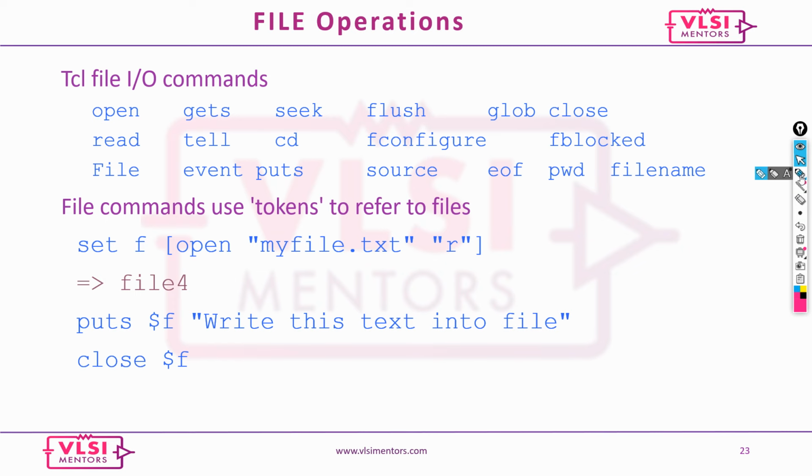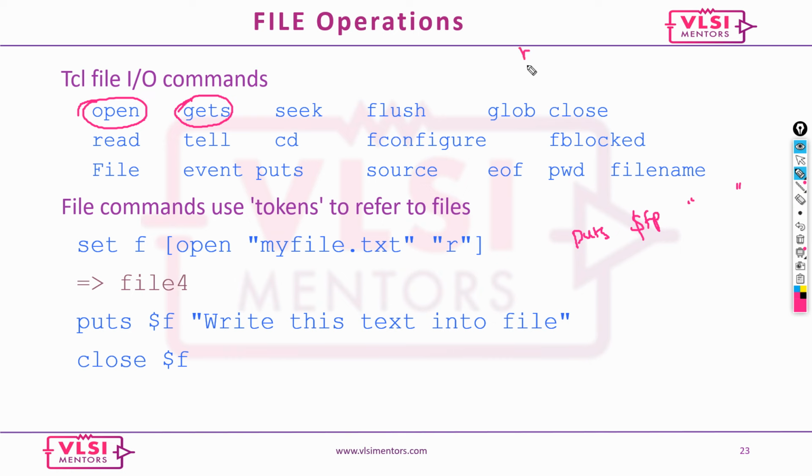So what are the different file operations that we normally have? Say opening a file and reading it line by line using gets. And then you want to write into a file. It is regular information, just that you need to put your file pointer and the information that you want to print and everything.